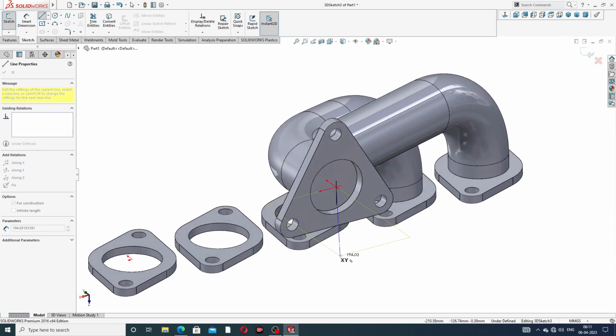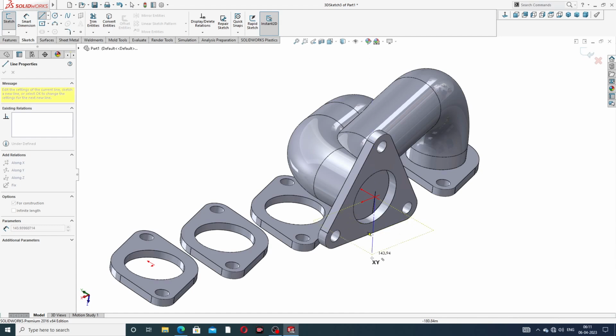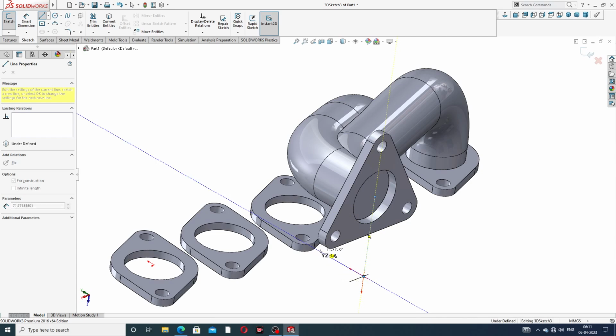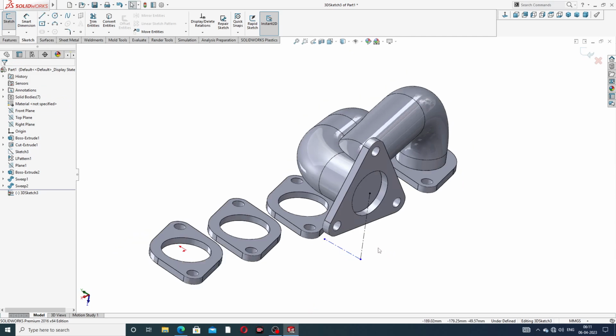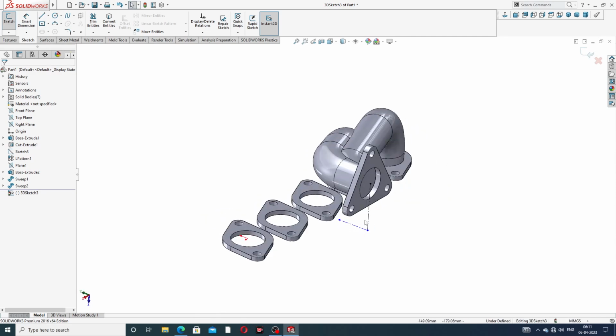This line, select vertical. Not vertical, then press Tab and select vertical line and use perpendicular. The line is drawn here, and this line and this line look very nice here, and exit.